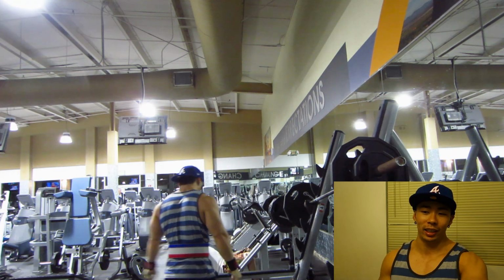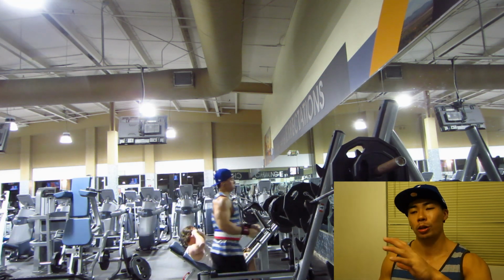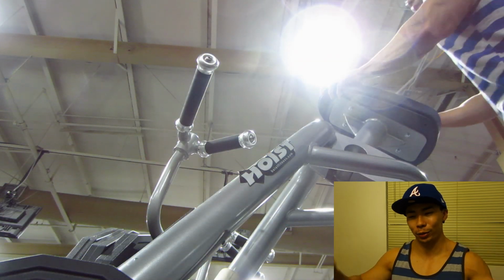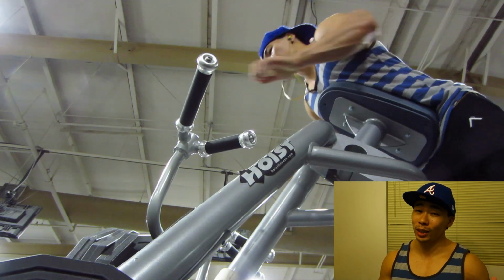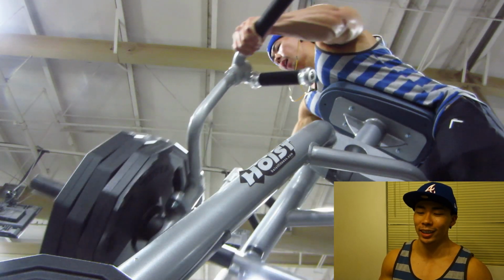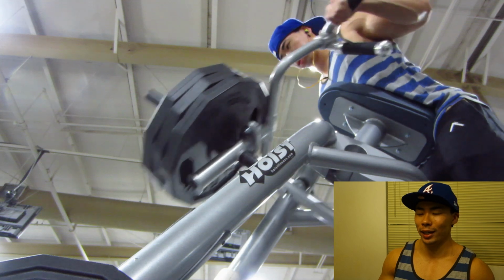So this rack, as you can see, is rubber coated, and I'm just not used to it. All the racks I normally use are metal, so I can just throw the weight at the rack. So if you use a rack that's rubber coated, do not throw the weights at it. That could have ended up badly, so I left that in just to share that with you guys.